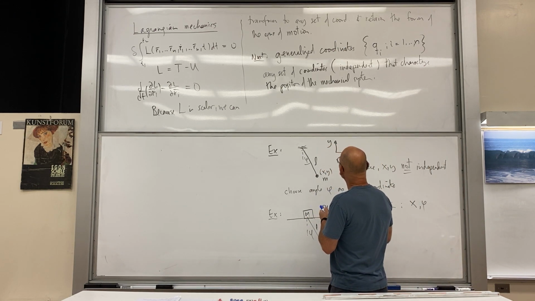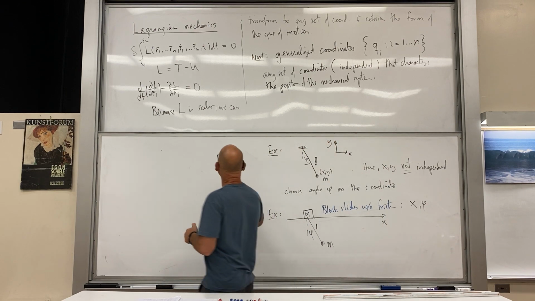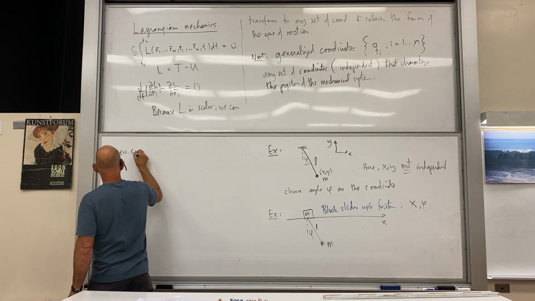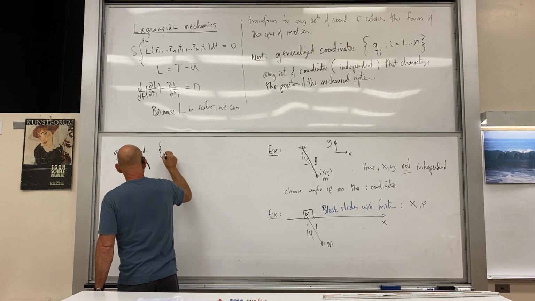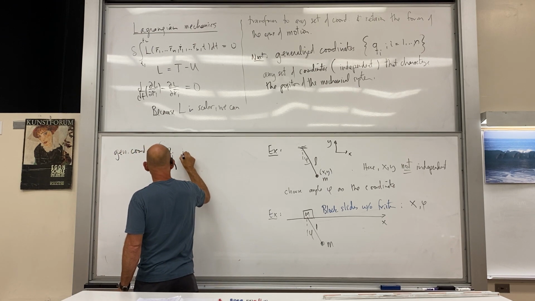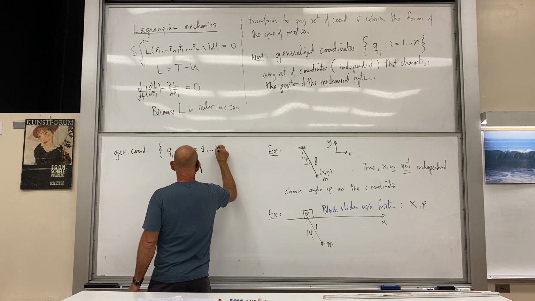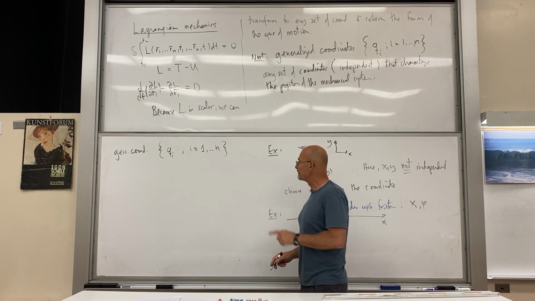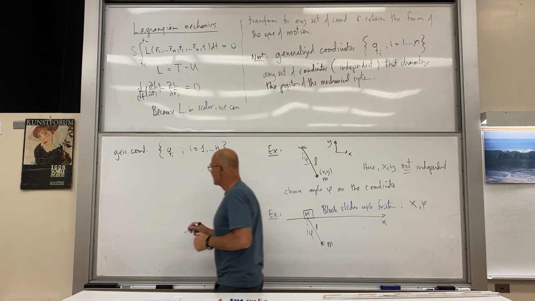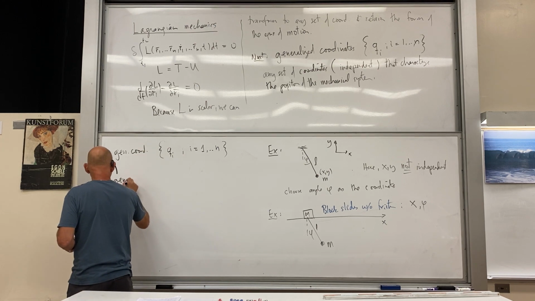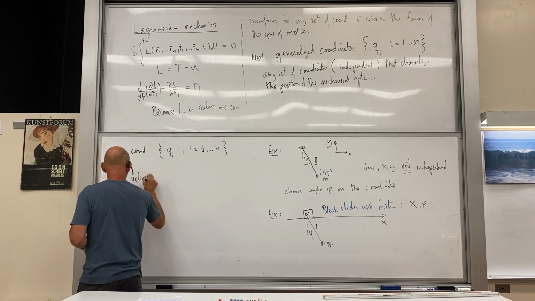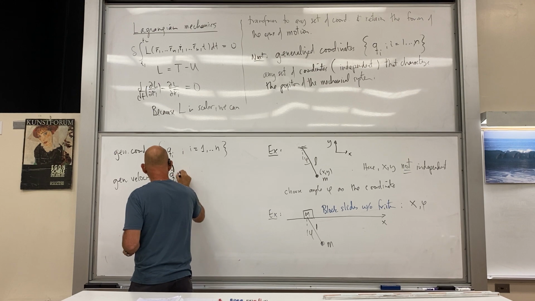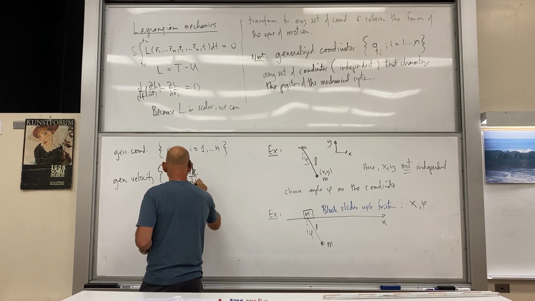So you have to make sure they're independent. You've got these generalized coordinates. The traditional name are q. So once again, generalized coordinates. It's the set of q sub i, i equals 1 to n. And then this n represents the number of degrees of freedom, independent degrees of freedom. Okay. Then we have generalized velocity, and that is just the set of q_i dot, dq_i/dt.